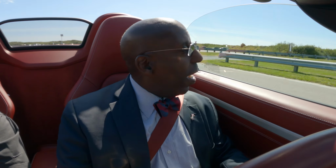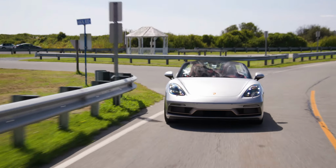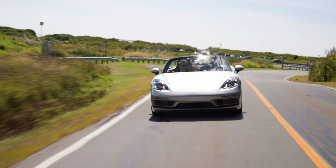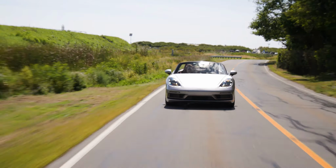But I can say just as in my car, from the passenger seat, it seems just as exciting to be in as in the driver's seat, which some cars, it doesn't really feel like that. You need that engagement in order to feel something, whereas this feels just as fun from the passenger seat. And that's also a very important part of what Porsche dynamics are all about. The security that a driver feels behind the wheel is also transferred to the passenger, I think. If I'm in one of these cars and it's being driven in a spirited manner, you do have a certain confidence as a passenger that you would not have in some other cars.